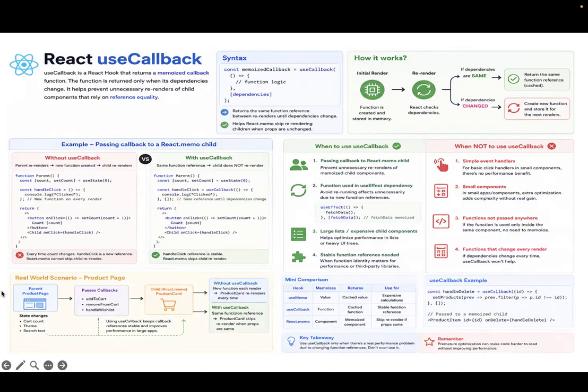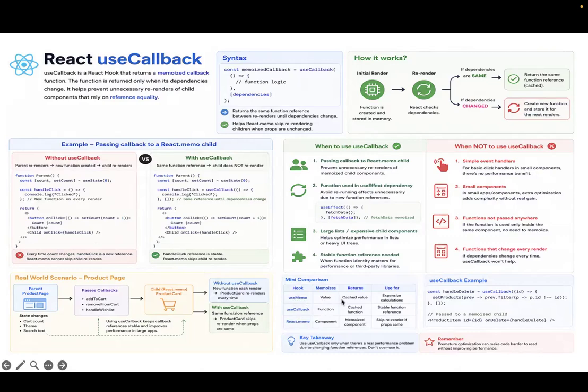It is explained as the parent product page passing the callback to the child product card. Without useCallback, a new function is created on each render, so the product card re-renders every time. With useCallback, the same function reference is kept, and the product card skips re-renders when props are the same. That is the main difference. You can understand it very clearly with a similar counter example, with code with and without useCallback.